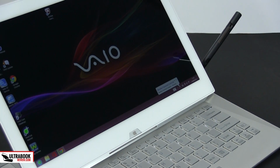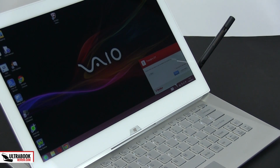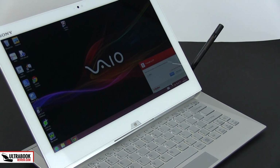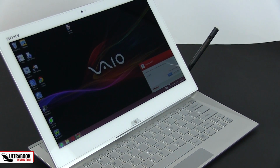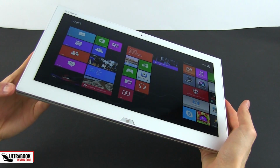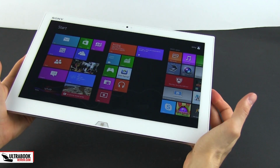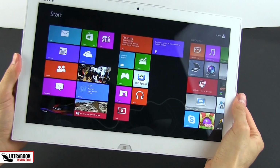The Duo 13 expands the Vaio Duo line and fixes many of the issues of last year's version, the Duo 11. Let's start with the exterior. The 13 was completely redesigned. The edges are sharper, no longer chamfered, and that plus the pointy corners do make the new model somewhat more uncomfortable to grab and use in tablet mode.